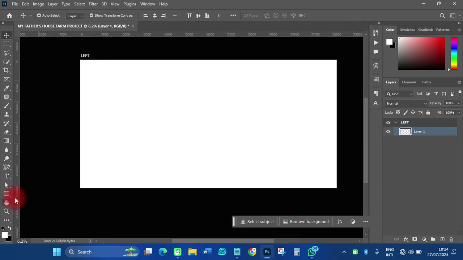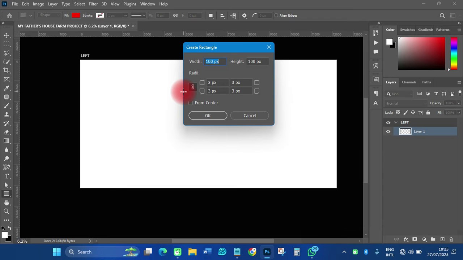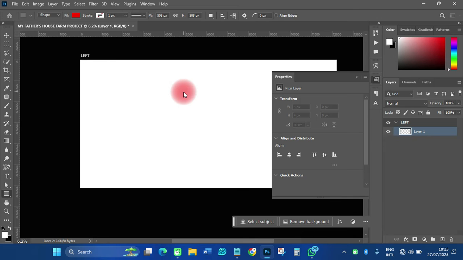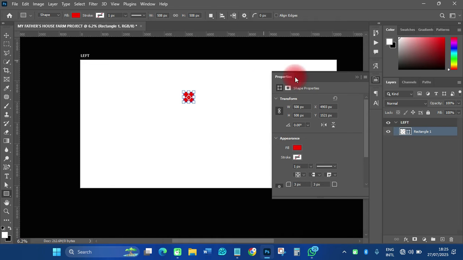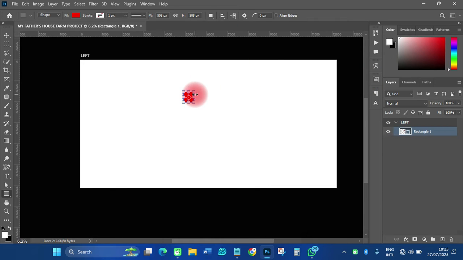So what I need to do is to pick up a rectangular tool, a shape tool over here. That's a rectangular tool. Then I'll just click on this, and I'm going to give 2 inches, just like this. I just need 2 inches over there. Let me wait for the particular 2 inches to come up. So this is the 2 inches distance that I have just created.